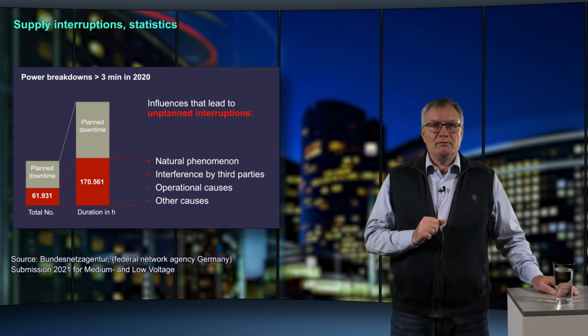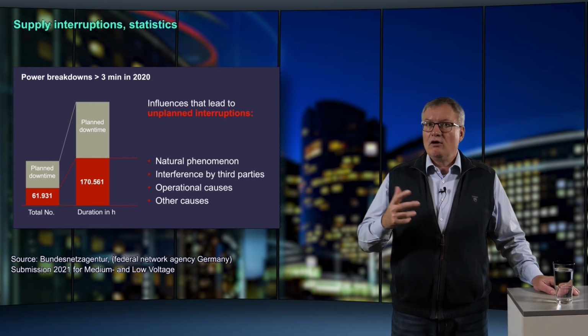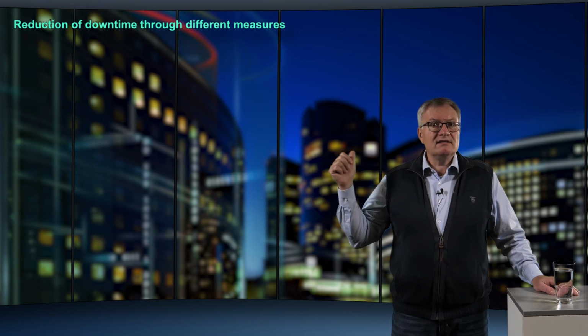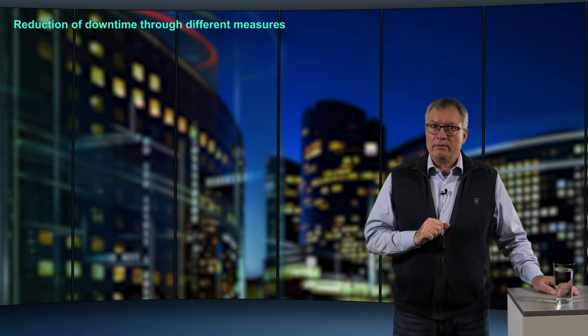Under operational causes, various errors such as short circuits and overload, but also material fatigue due to aging or incorrect operation are recorded. Influence of third parties include construction work damages caused by contact with machines, people, animals, but also vandalism. Other causes such as force majeure or extreme natural events, official orders, terror or interference from systems bear the least share. As you can see, unplanned interruptions are common.